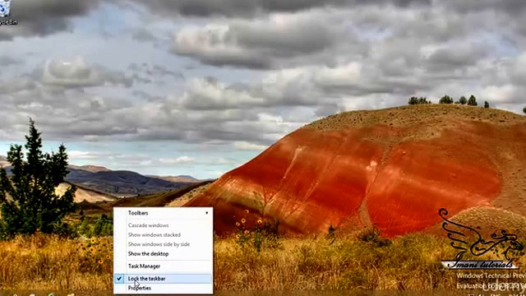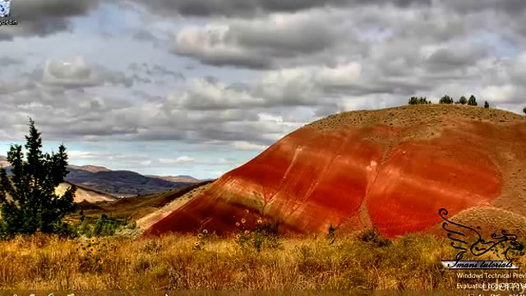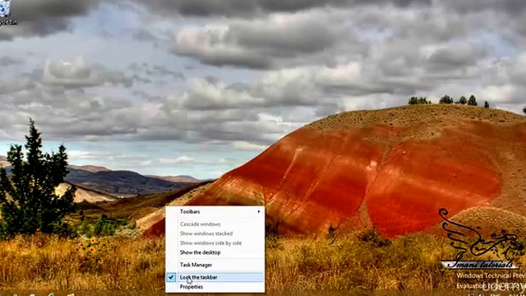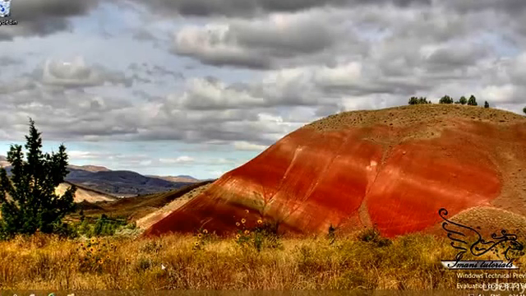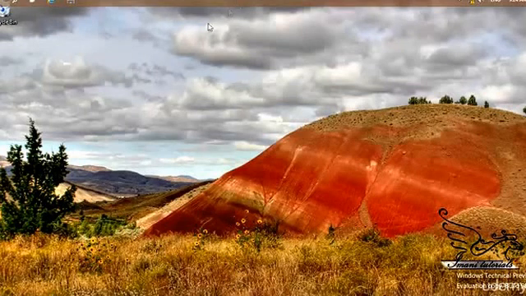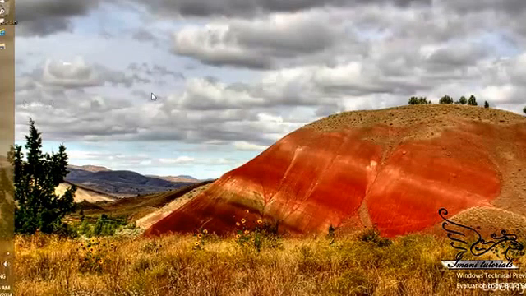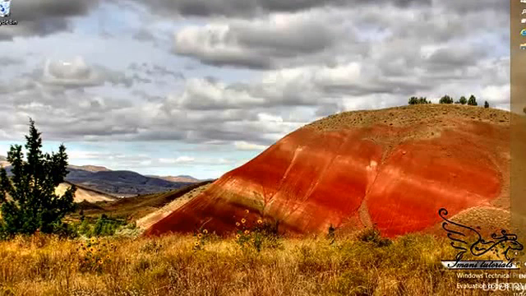locked. And what does lock mean? It has a lot of meanings. First of all, let me unlock it. If I right click and click on lock the taskbar again, you can see it is not locked any longer. Now I can go to the taskbar, press my left mouse button and hold it, and now drag this taskbar to the top, drag it to the left, drag it to the right, wherever I want to.